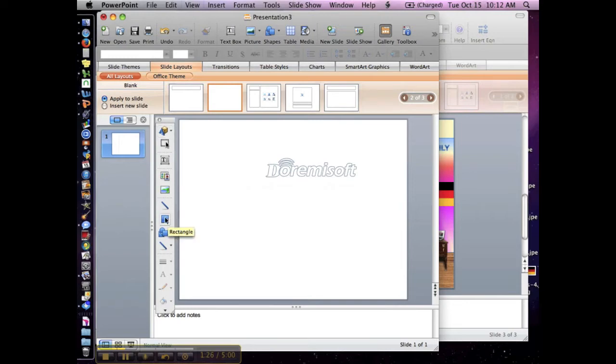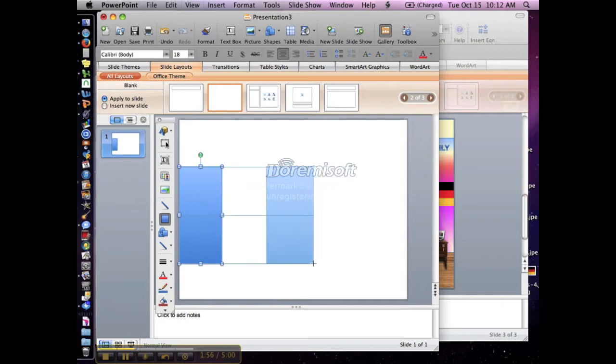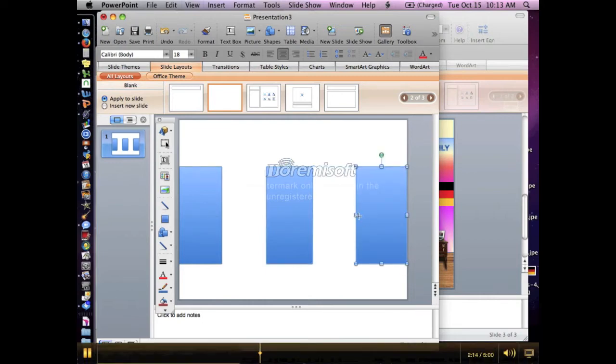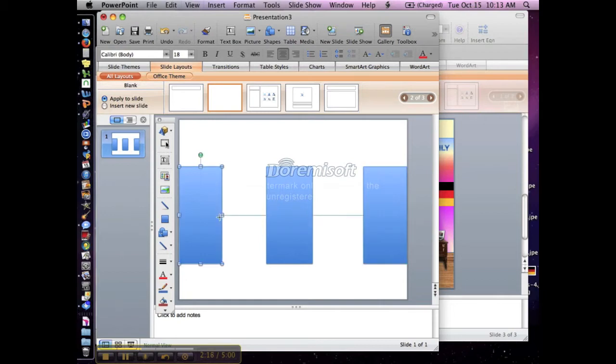And I'll start off first by selecting the rectangle, the blue rectangle, and just click onto the slide, and it puts a little square there. I will select just the corners to make a long, medium-sized rectangle. So that's our first wall. What I'll do then again is select rectangle again and make another rectangle about the same size in the middle. Notice there's lines to help you guide to make sure that you're in the right length with the other rectangle, and I'll make a third rectangle and make it medium sized, about the same width as the others.